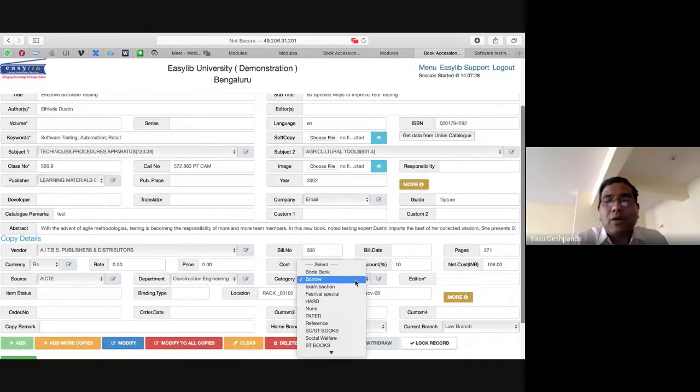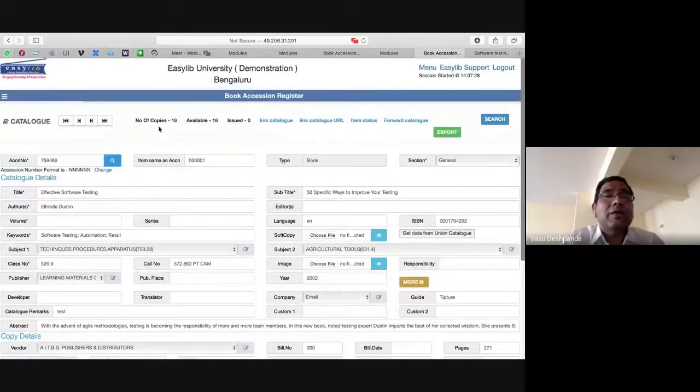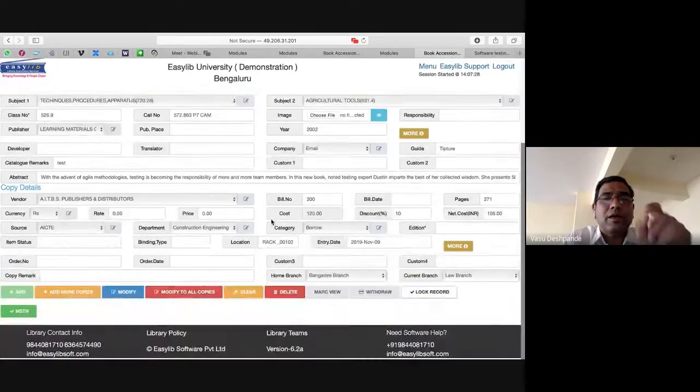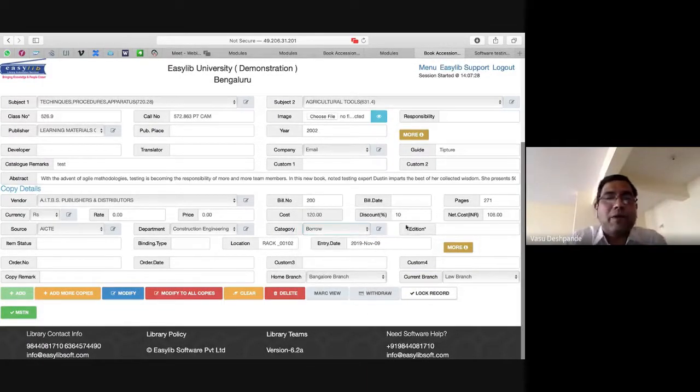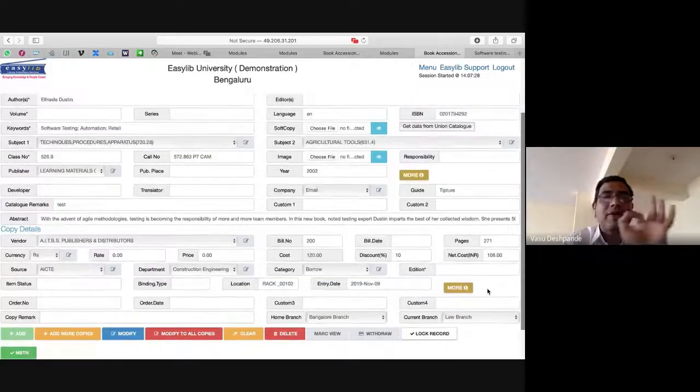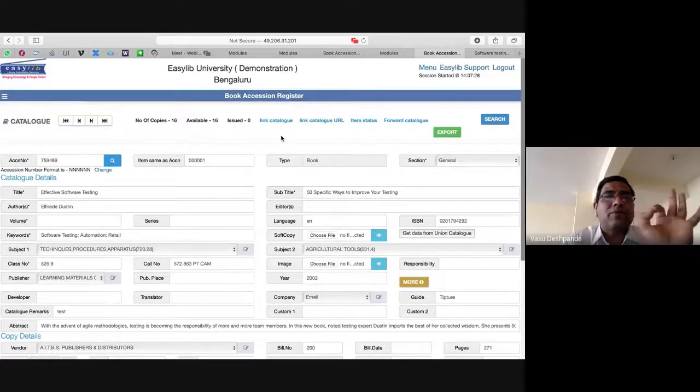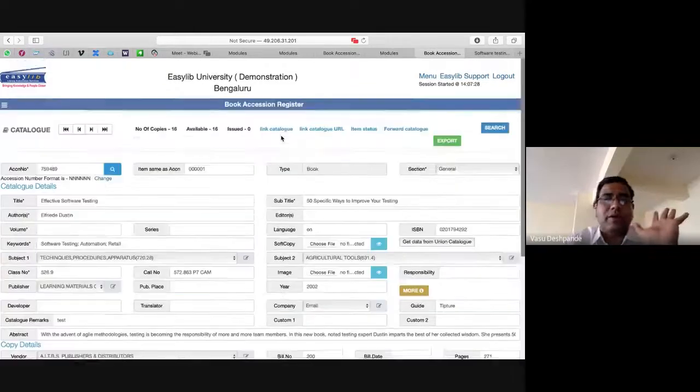And the borrow category, hard book, whether to deliver or give it or not, any category you can put. The beauty is that you have a total of 16 copies here. 4 of them you can put in one category, another 4 in a different category, another 5 in a different category. Edition, it's over here, it's also going to go up over there. So that's a long-standing change. Order number, order date, custom 3 that we covered, the branch we covered. So roughly a lot of the accession part we have covered over here.